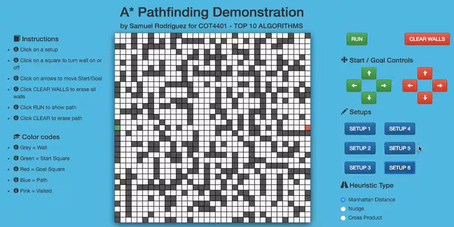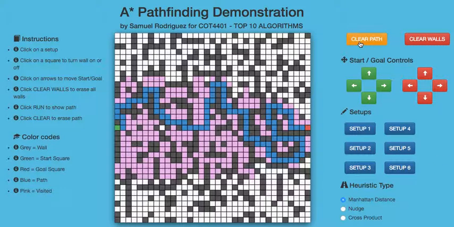So we can run the simulation on any of these setups, and you'll see that the algorithm develops the path through what kind of looks like a maze, all the different walls we have set up, and it's calculating the shortest distance because there's multiple ways through here.